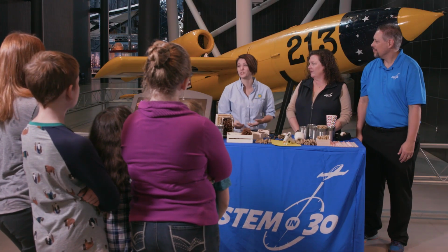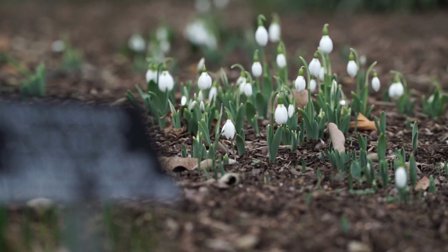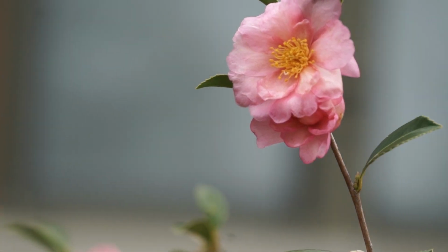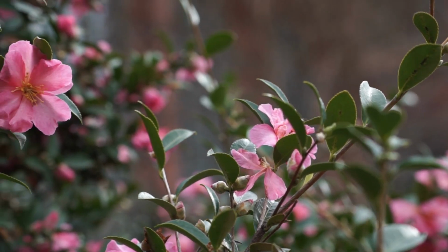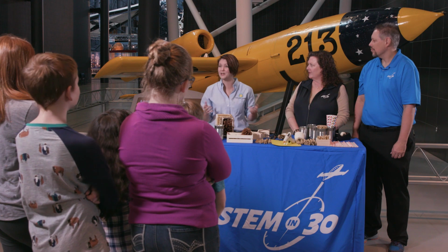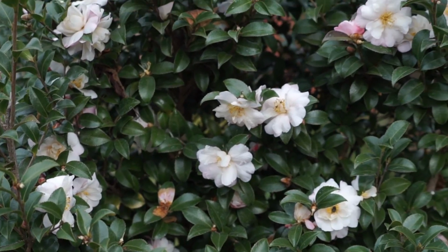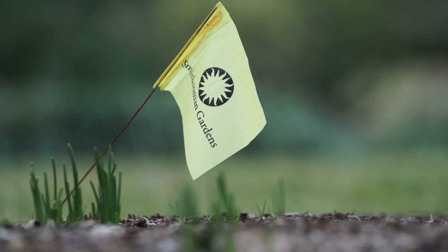Any more questions? How does the Smithsonian help bees? So the Smithsonian has different ways in which it can actually help bees. Me specifically, I work for the Smithsonian Gardens, and we care a lot about habitat. And habitat includes things like planting the types of plants that are good for them, that provide good nutrients for them. A lot of times that includes plants that are native to the area, but also other types of flowering plants that produce a lot of pollen, a lot of nectar for them. So again, the easiest thing we can do is to plant gardens for them. But some of the other things we can do, which we'll get into in a little bit, is how to make homes for them or make space for them.